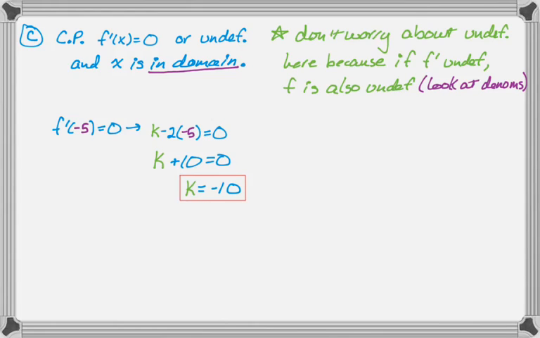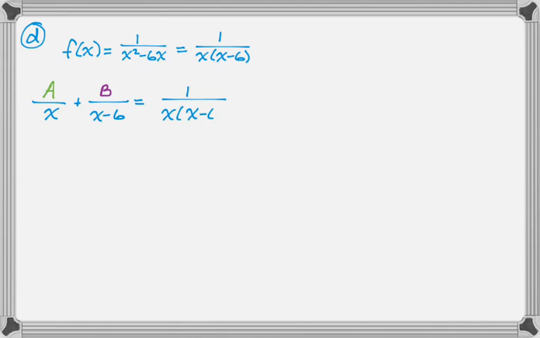And that's actually the answer to that problem. So let's move on to part D, which involves letting k equal 6 and doing some partial fractions. So I have f(x) is 1 over x squared minus 6x. I need to do partial fractions and then also integrate. So I'm going to say it's 1 over x times (x minus 6). And for partial fractions, I do A over x plus B over (x minus 6) equals 1 over that.